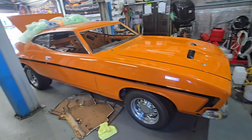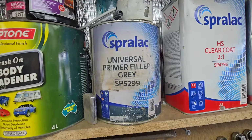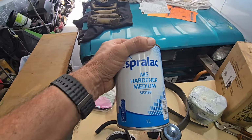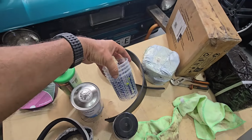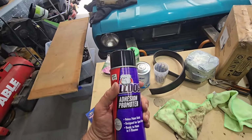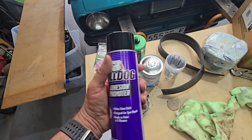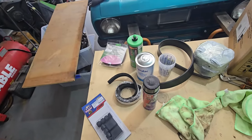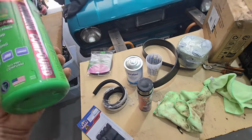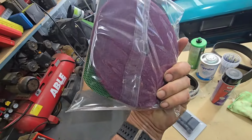Where do I start? I've got everything I need now. I've got this 2K primer, the hardener, mixing cups to mix up small batches of paint, and adhesion promoter. This stuff's next level. It's freaking expensive, but for all this I've got today, just from this paint place I went to today, all up it was $268. Autolac, Cardiff, Newcastle. This here's another one of these pads for buffing. This stuff is next level.